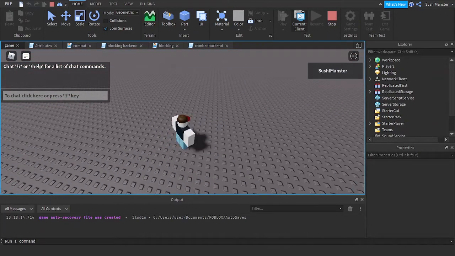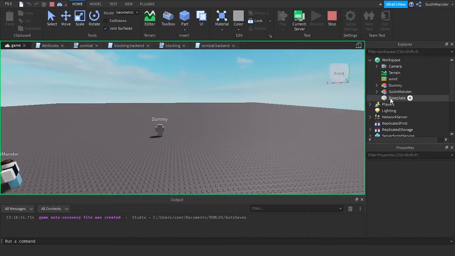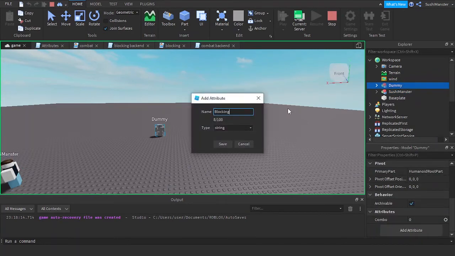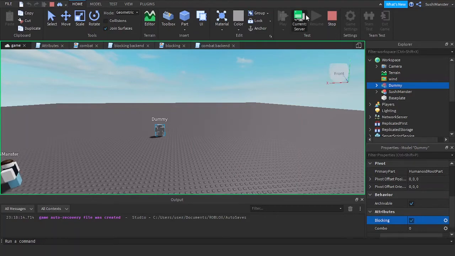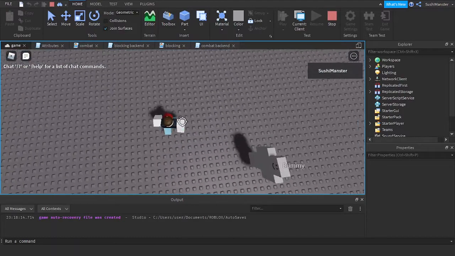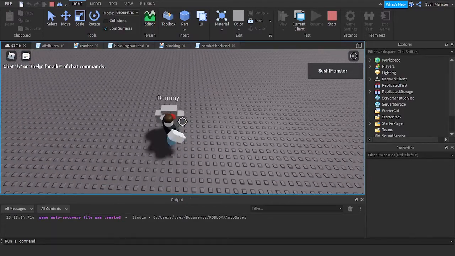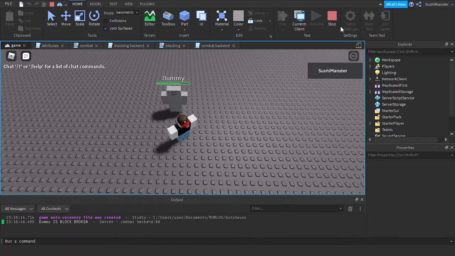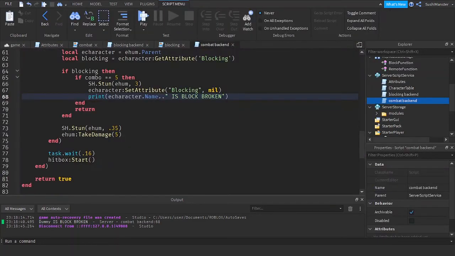Okay, let me make the demi block. Blocking, boolean. Make it true. Okay. Yeah, it works. That's nice.